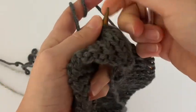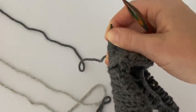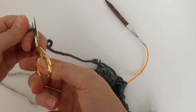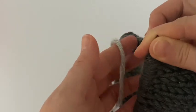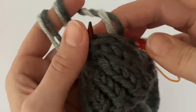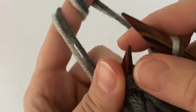And now we are going to make the beautiful pattern. And the very first stitch, I'm going to use both colors of yarn for the very first stitch, just for the first stitch. Okay, so I have a stitch marker here at the beginning of the round. Now take both colors of yarn and make the first stitch. Make knit one with both colors. I think it's better because there is not too big a hole. So knit one like this with both colors of yarn.